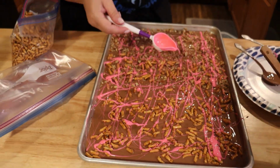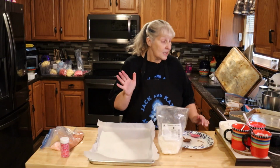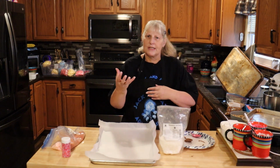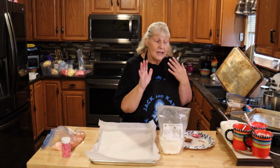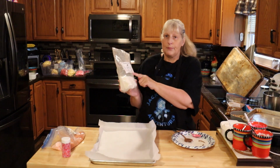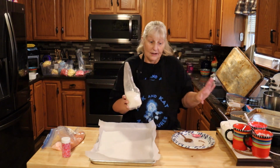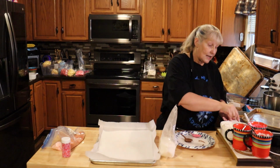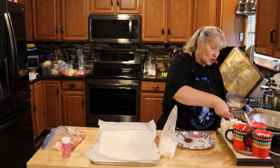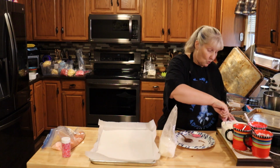Okay, and there's that one. All right, sometimes with the colors, you'll have problems with it not seizing so much, just not melting smooth, okay? Not being real fluid. If that happens, you can add some parchment crystals. A little bit goes a long way. Put it in, you have to heat them with the chocolate and keep stirring it, and it should loosen up your chocolate enough. But just do a little bit at a time and make sure that they're melting into the chocolate before you add more.